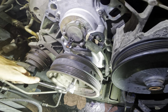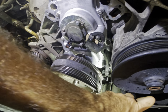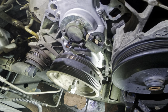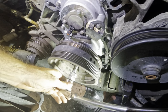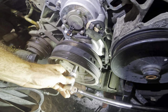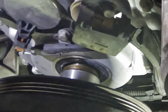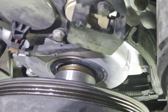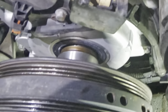Good. Now we're just gonna run this rod in and it will press the crank into its home. Here, let's do this with a socket. That wrench will take forever. If we take a look right here, we can see this pulley pressing over the crankshaft snout. So she's going in. Speed this up a little bit.